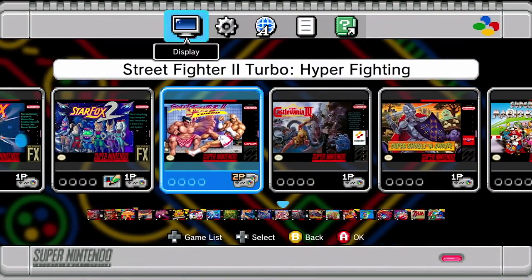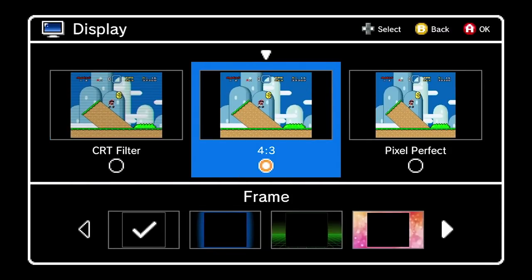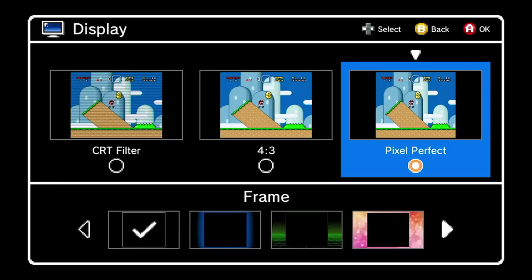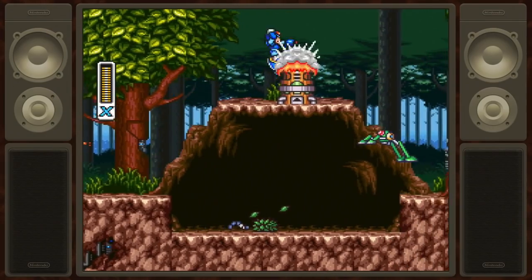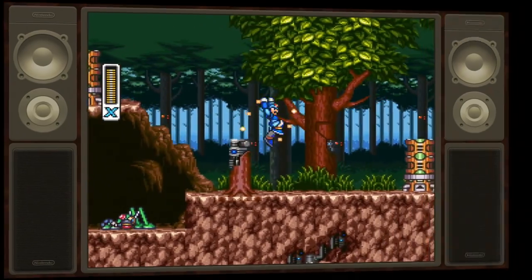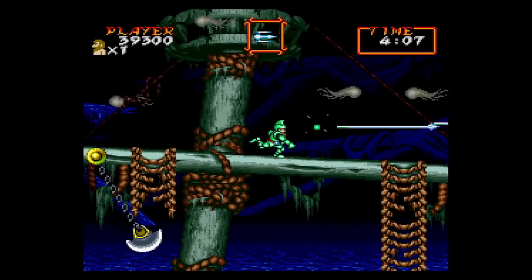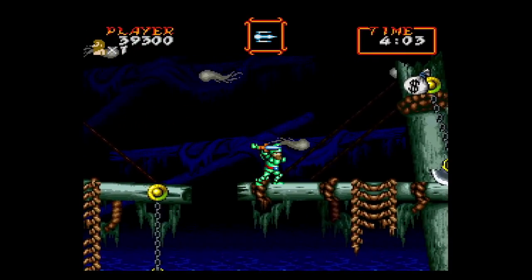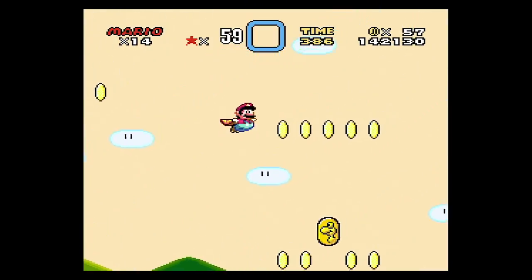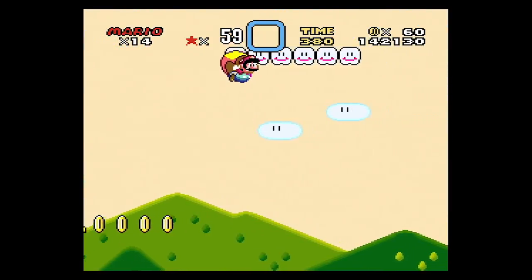There is some good news when it comes to video output. The system offers three different output options: a pixel perfect mode, a 4x3 aspect ratio mode, and a CRT filter. In addition, a selection of borders have been added to the mix, many of them quite tasteful. And this is where we run into one of the first major improvements over the NES Mini — the scaling has been improved. In particular, the 4x3 option now manages to avoid the scaling and crawling artifacts that plagued the NES Mini.